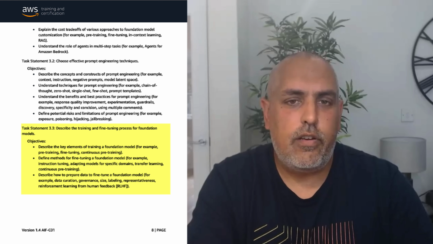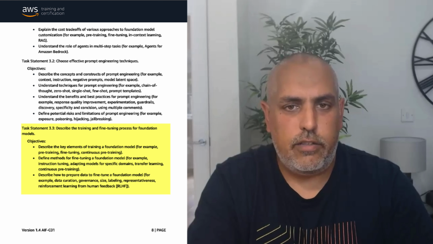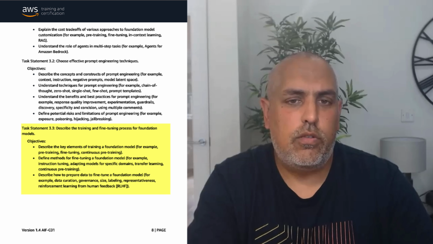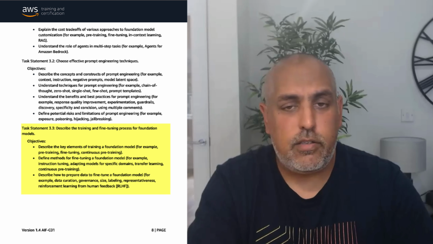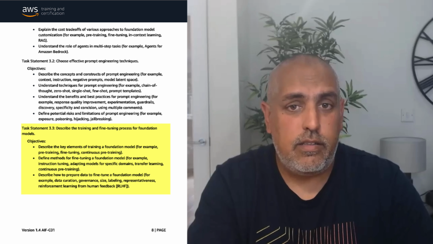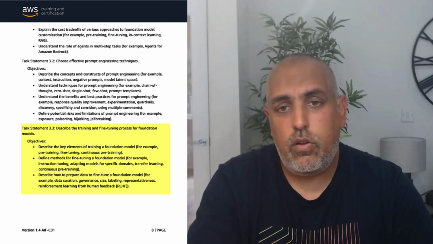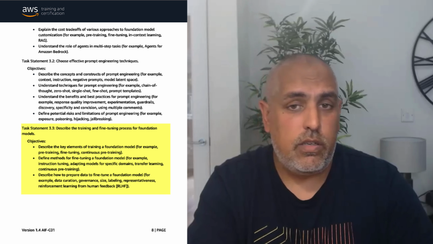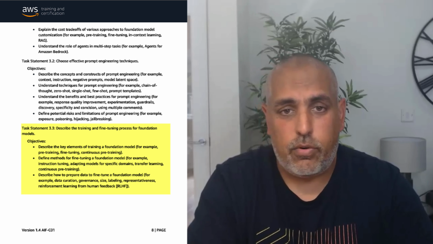The exam could throw scenarios at you that ask how you'd fine-tune a model using techniques like instruction tuning, where you teach the model to follow specific commands better, or domain adaptation, such as making it a pro at healthcare lingo instead of legal jargon. Transfer learning will also pop up, where the knowledge from one task is applied to another, much like how learning to ride a bike helps you to ride a skateboard.